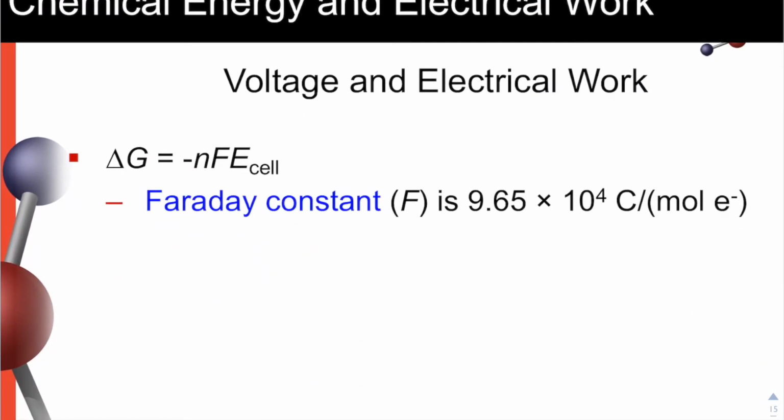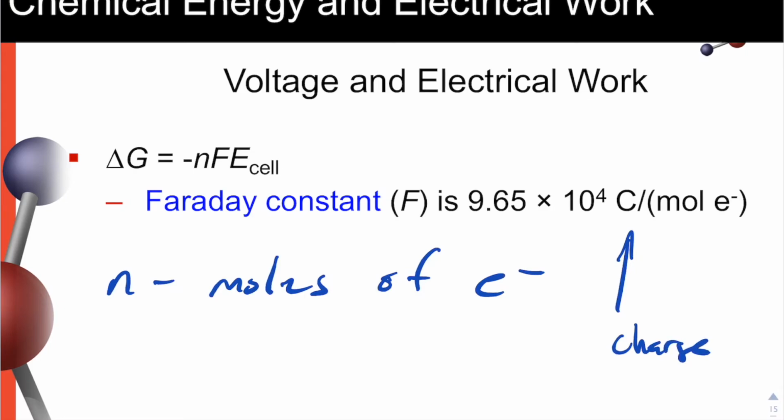This is an equation now, an important one that relates delta G. And through our discussion of spontaneity that I've mentioned a couple times, you might have started to realize there's going to be a connection here. So this equation allows you to relate the E of the cell, not the standard E, but the E of the cell. We'll get to the equation that shows you E of the cell and E naught together in a second here. F is the Faraday constant. You'll be given that as a constant. N is the same as always, moles of electrons, though, in this case. C is charge, a measure of coulombs.